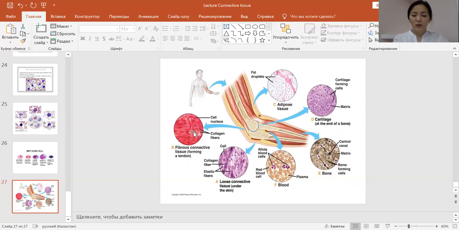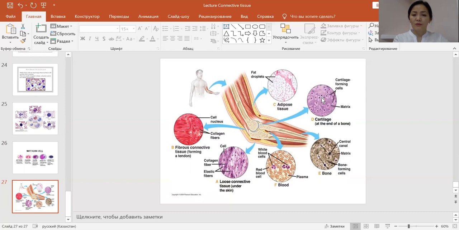And the next one, below the dermis, we can find the hypodermis, which consists of adipose tissue, which consists of adipocytes, and the collagen fibers are also visible here. And you can see one type of cartilage. According to this morphological structure, we can see that this is hyaline cartilage. The articular surface of bone is covered by hyaline cartilage. We can see the matrix part of the hyaline cartilage and the chondrocytes, which form the matrix of the cartilage.